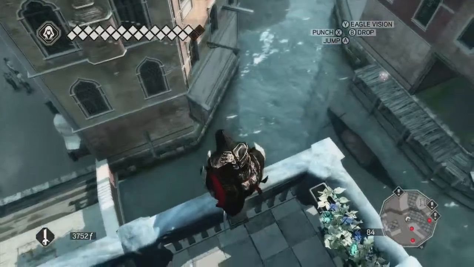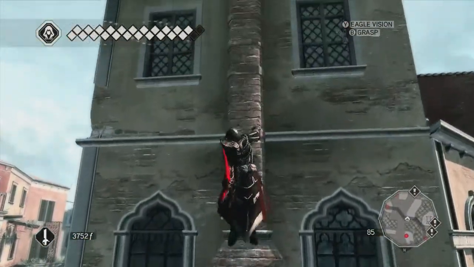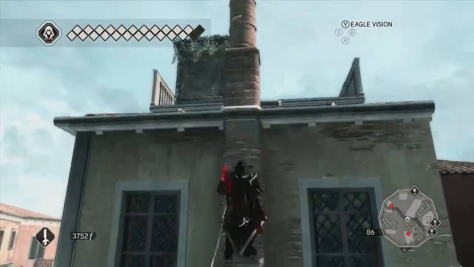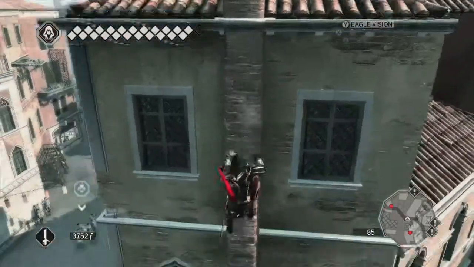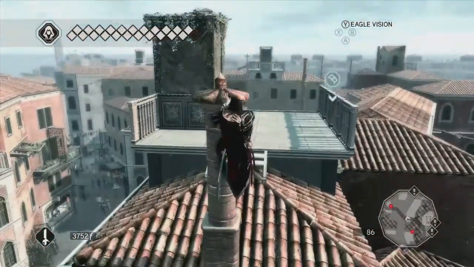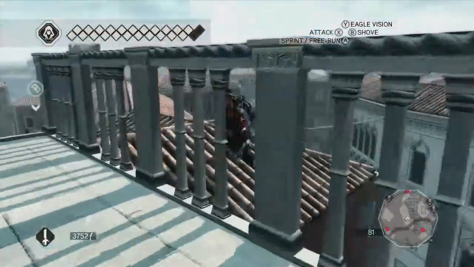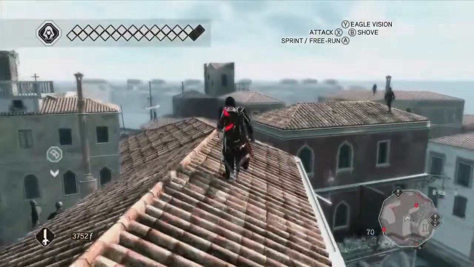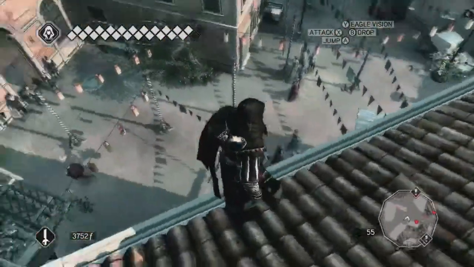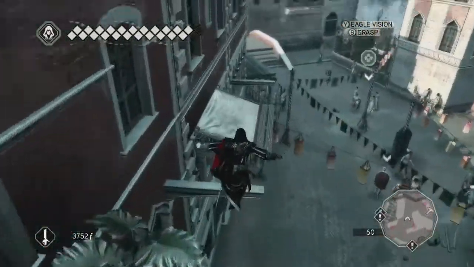Here, let's see if I can... Yeah, boy! Oh, no. I didn't need to climb all the way to the top of this boat, okay. Let's keep going. Get our first Carnevale mission going. Oh my god, there's another one of them? Alright. Get some extra cash money.